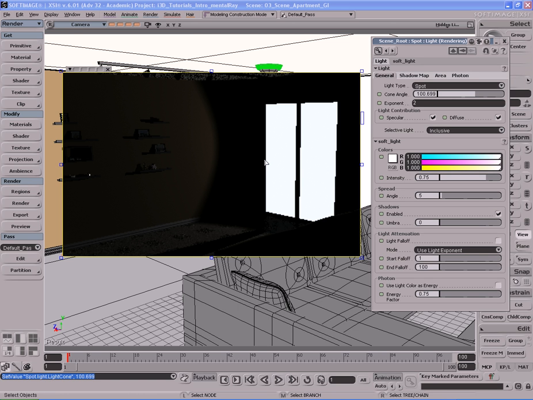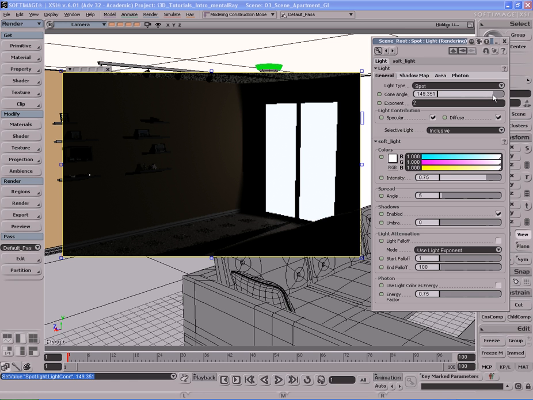What I want is the light to come in a little bit better, like if it was coming into this window. Obviously it doesn't look like it is right now because of this round shape and because the shape is way out here when it should actually be closer over here to the window. So I'll just increase the size of that more and more until I get a result that looks good. So let's try some more. Almost at 150 right now.